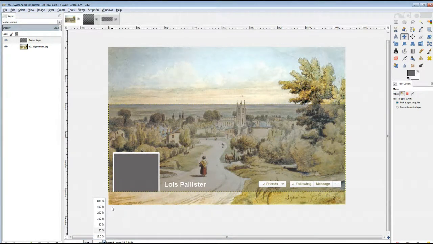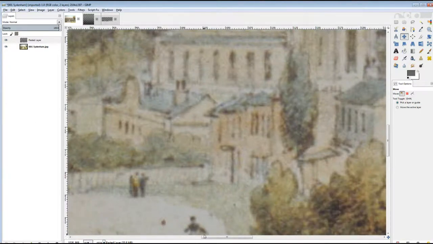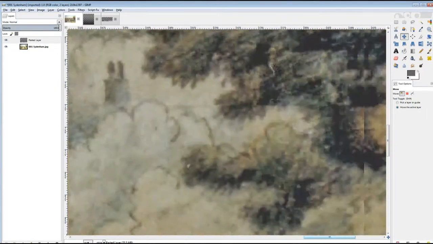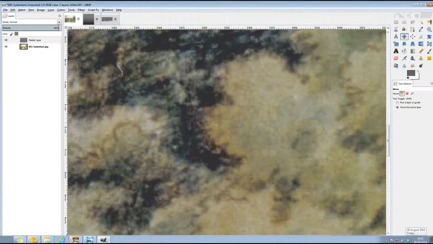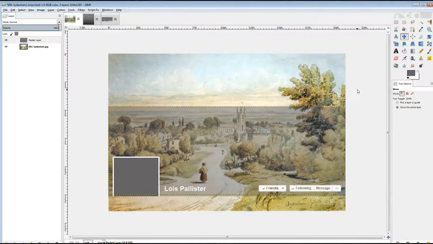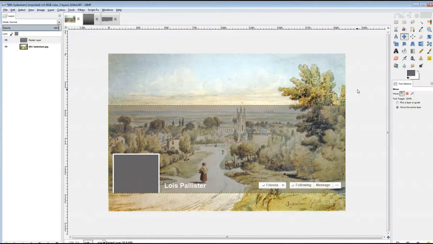Then move the template into position. I'm just zooming in here so that I can make sure that it's lined up at the sides. So make sure the template layer is active and select move the active layer over here. Click once anywhere in the image and then use the arrow keys on my keyboard to move the template one pixel at a time. It's now lined up on that side, and here if I hit the left arrow key it should reveal just one pixel. Yep, that's fine. Then I'm going to zoom back out and use the up and down arrows to choose just what part of the painting I want to go for.